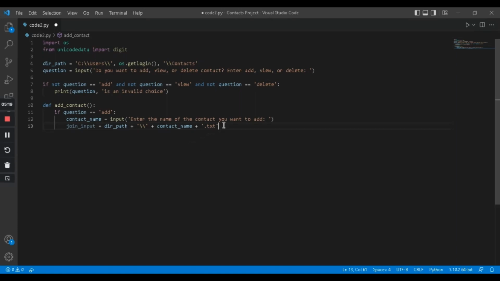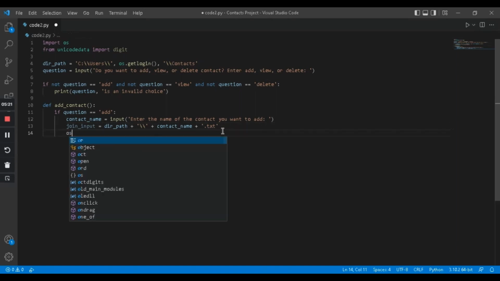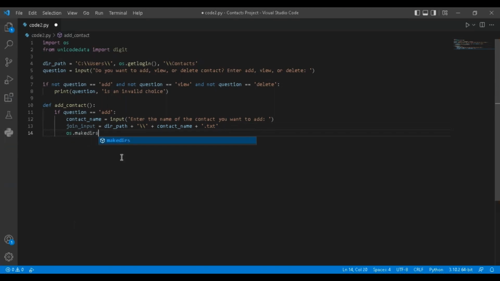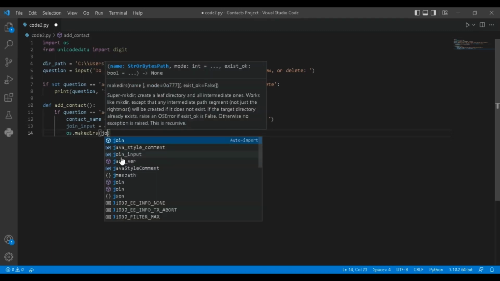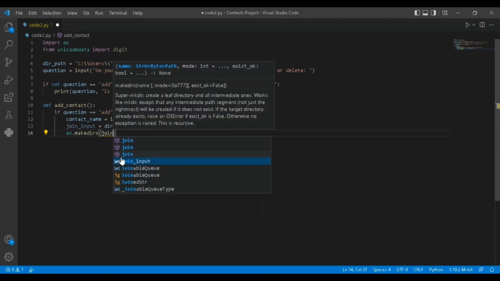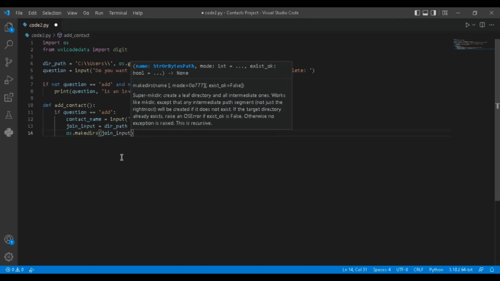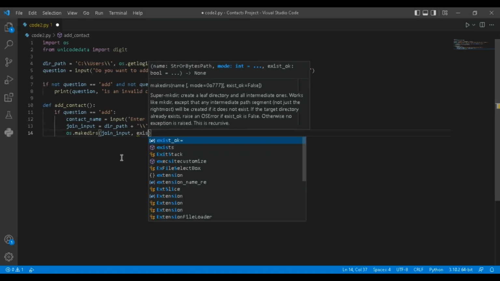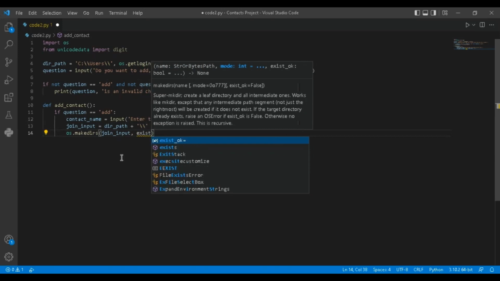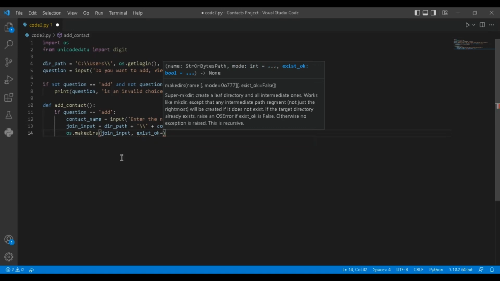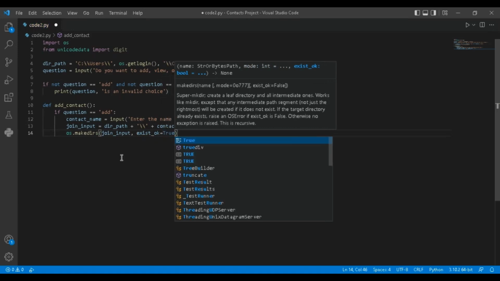So here we're going to use os and say os.makedirs for the join_input, exist_ok equals True. This makes sure that the path exists, and if not, it creates it to avoid any error.